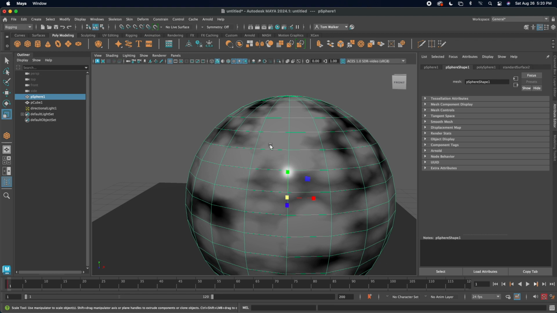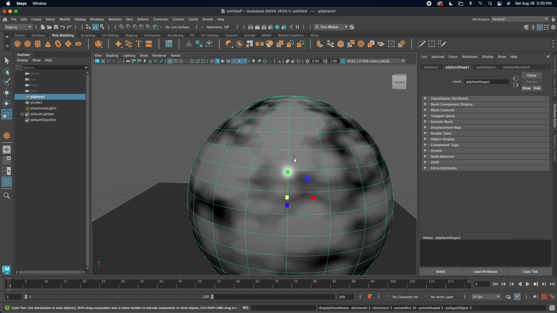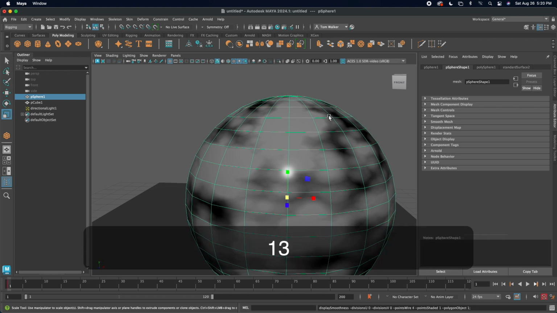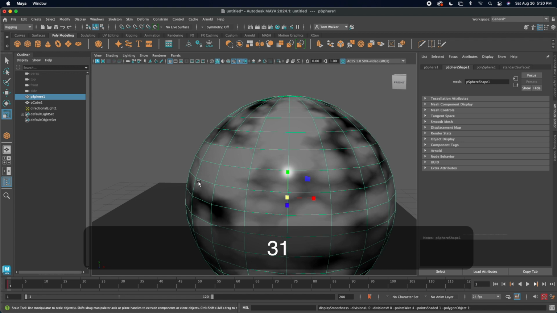You can see that it's obviously a sphere, but if I press 3, 3 is going to give you a much more refined look. You're going to see these faces in a much more volumetric way. So again, there's 1 and then there's 3. You can see how that changes. Now what 2 will do is show you both at the same time. It'll show you those lines at the same time. So you can see the difference from the rough mode to the smooth mode, and 2 being that intermediary where both sets of lines will be shown at the same time.